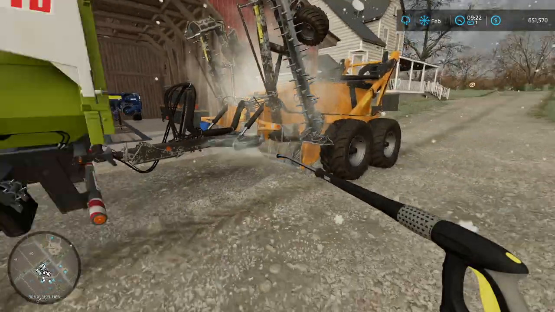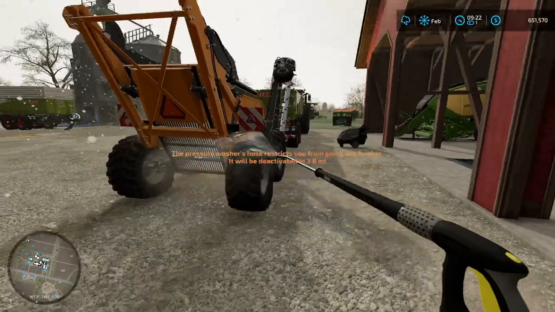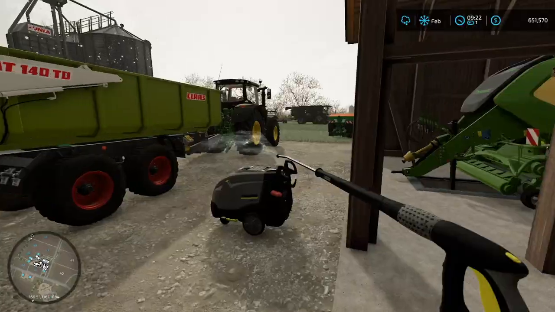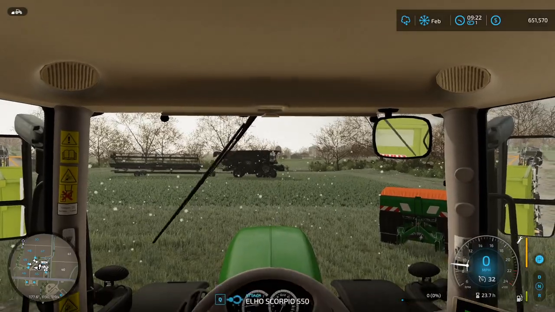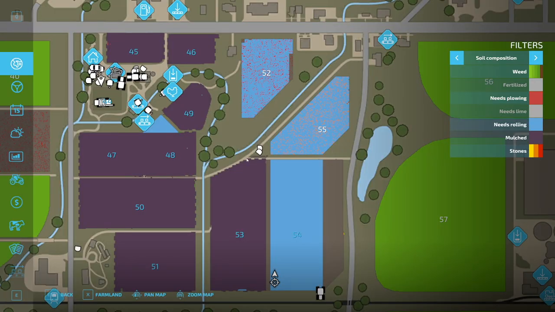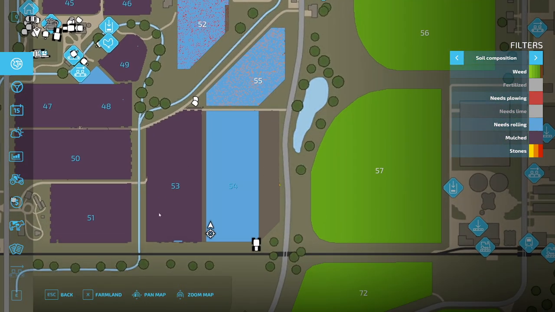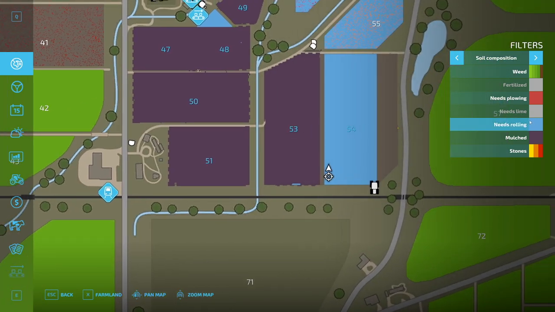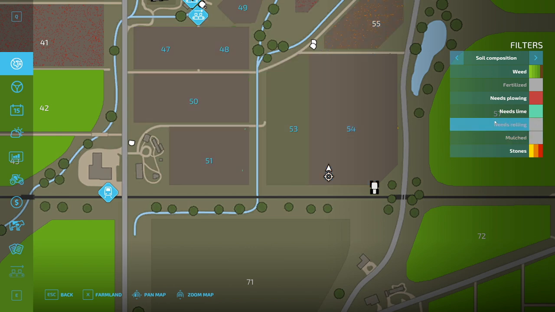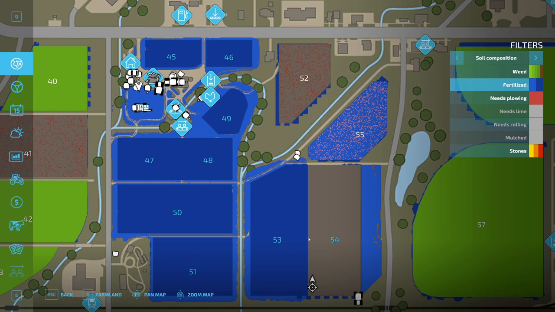Boy, this thing gets really muddy. Okay. So, I don't think there's really anything else to see. Oh, this could be mulched. Not that big of a deal with grass. Rolling lime. Fertilized again. This doesn't really matter.